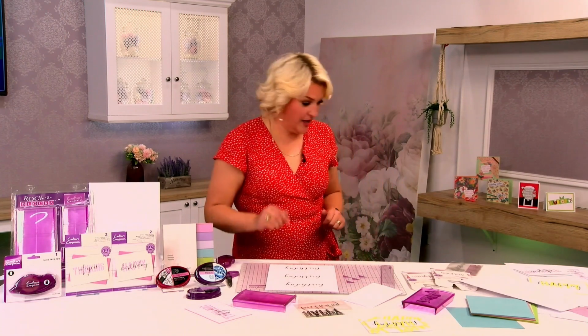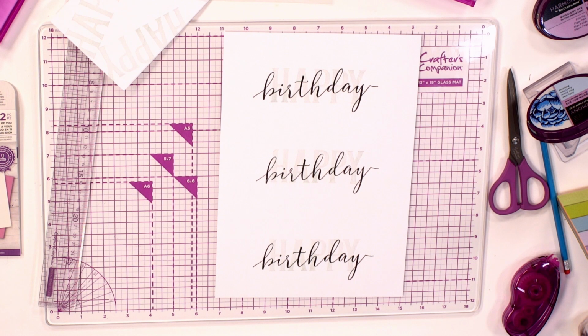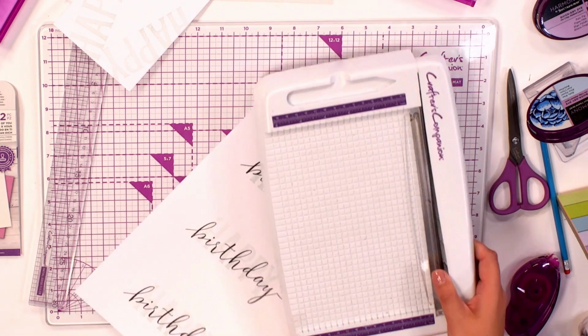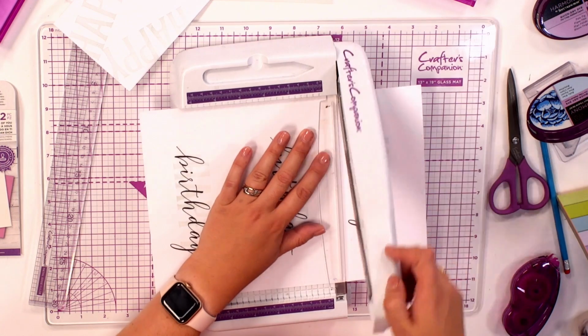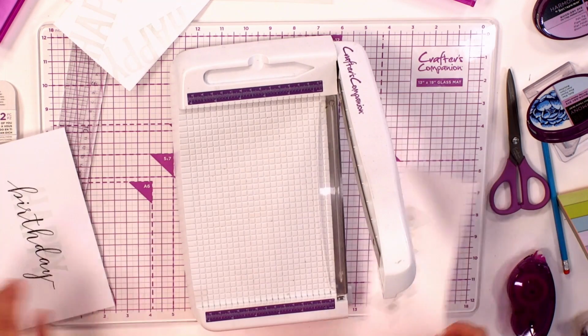So, here's my happy birthday. Who was asking, let me get that guillotine out. Who was asking about lovely mats and layers earlier? Because watch the difference this is going to make when we bring the guillotine in, okay? I'm going to trim this now. And all I'm going to do is trim this perfectly.